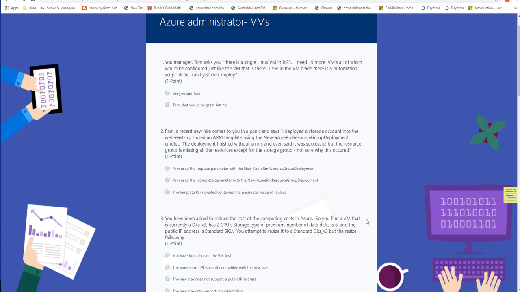Enough of this talk, and on to 10 questions. The way to go is, I'll read the question and I'll answer it, even though I wrote the questions, so I should know the answers. I might get one wrong, but then at the end, I will go over each question and why the answer is the correct answer, and there'll be links for each question. Well, the goal is links for each question. Some questions might not require a link, but I have links for the majority of the questions.